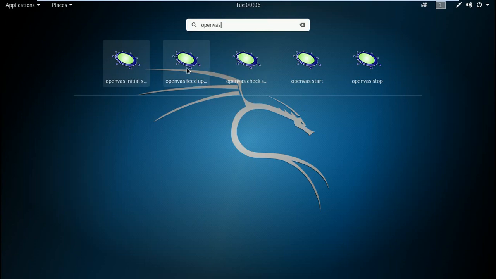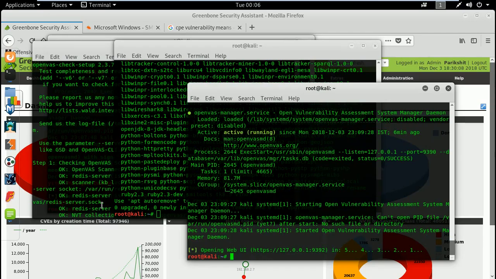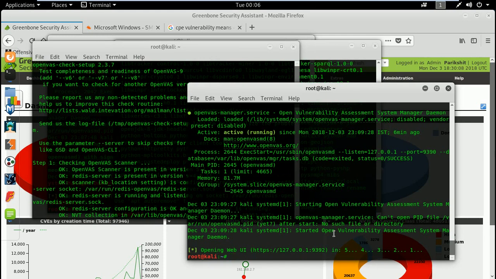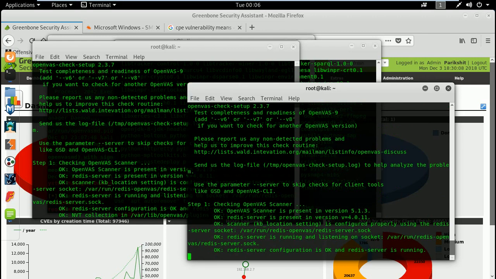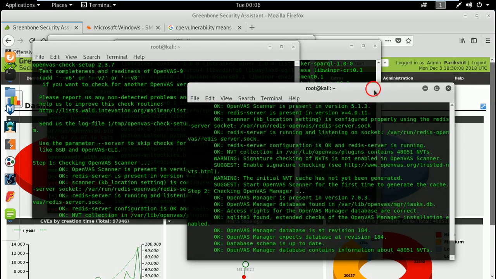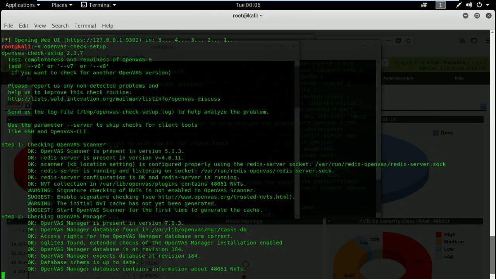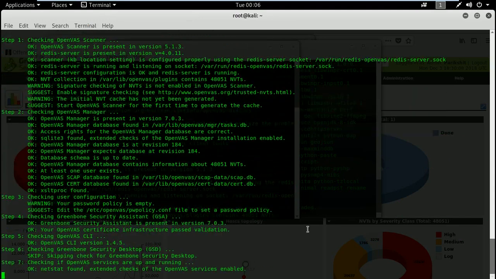What you need to do is click on OpenVAS check setup, or also let's try it this way. In the command line, you can also type openvas check setup.